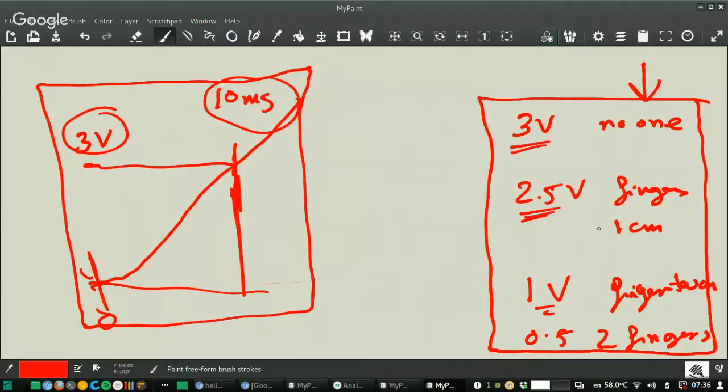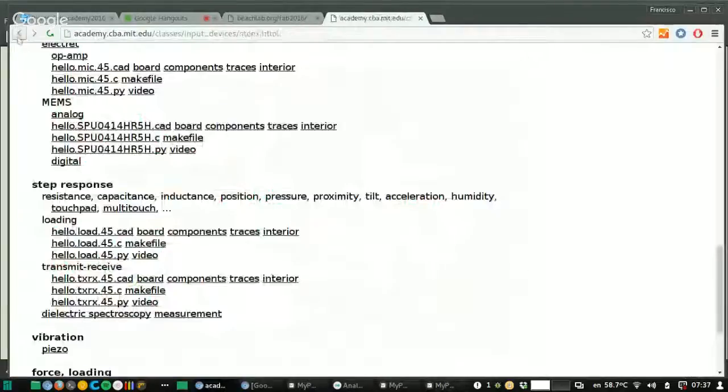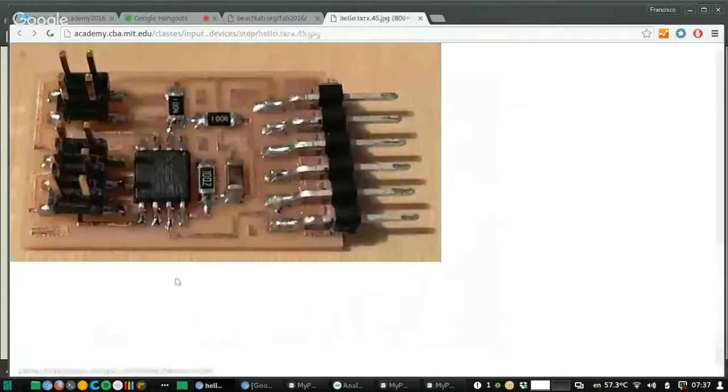For example, if you are doing the other circuit that Neil has, the transmit receive, in this case, there are 2.